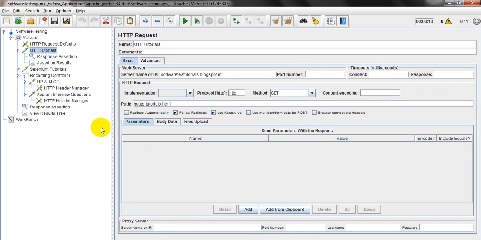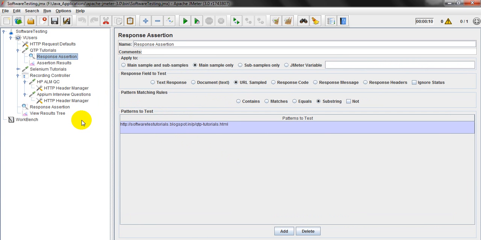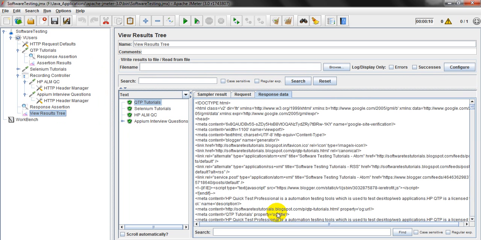This response assertion I am checking. This is a URL sample. The URL I have given from here is the URL sample. I am testing whether it is present in that particular response or not. See, this URL I have given, this is .com. When coming to .in, I will show you.